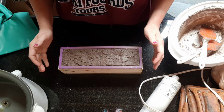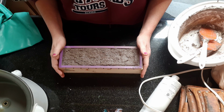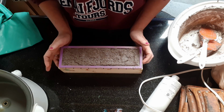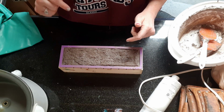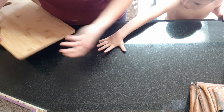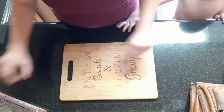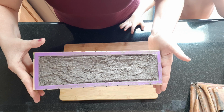I am going to put a cover on this, let this sit for about 24 hours, and I'm going to come back and cut it, and these will be ready to use as soon as they're cut. It has been 24 hours, in between 18 and 24. So we are going to cut this very ugly colored soap.